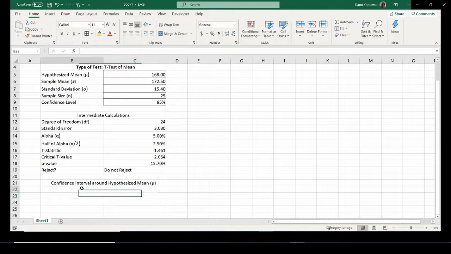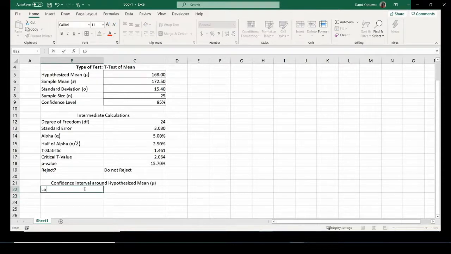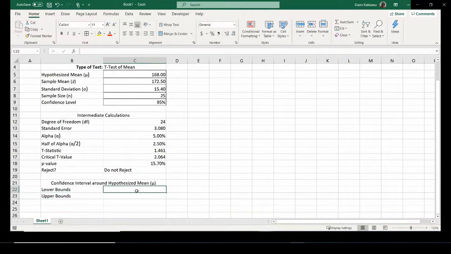I used the AND formula to concatenate the text confidence interval around with the hypothesized mean value, because I might change that label if I'm doing a test of proportion.